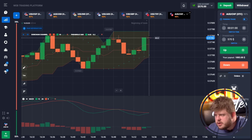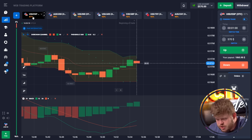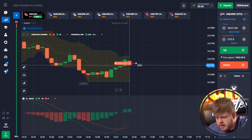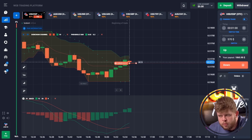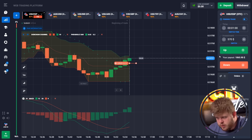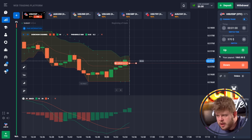We've changed our investment to $570. Using the EGP pair, we have a very strong downward movement, followed by a short-term upward correction. We touched the top of the Donchian channel and now observe a pullback continuing the downward movement. That's why we've opened a sell position, expecting the price to drop toward the middle line and even lower toward the bottom of the channel.